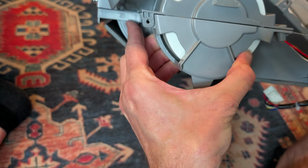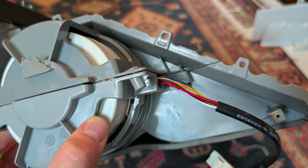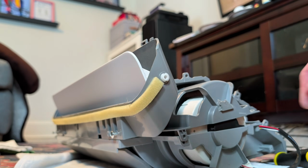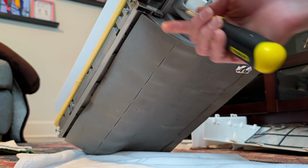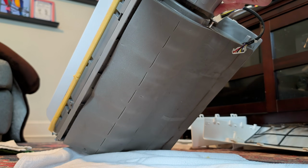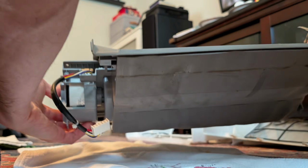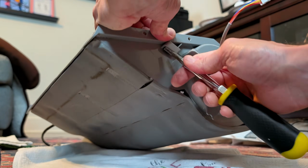Here's a better look at the whole thing. You got to unlatch these clips where my index finger is, and then again right there behind that wiring where my thumb is. These can be kind of tough to do. I recommend using a flathead screwdriver. I already got this side pretty much undone. There's another one back there that you got to get out. They do tend to reclip themselves, especially if it's your first time opening one of these. Once you get one side done, flip it around, go ahead and get that other side.